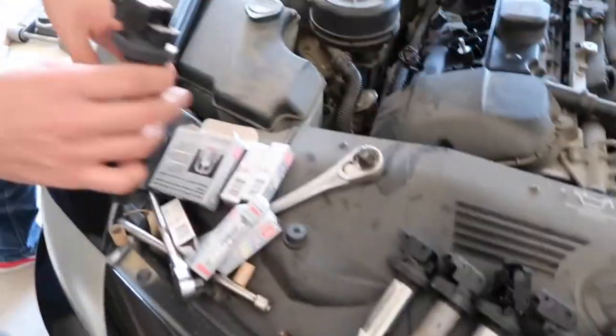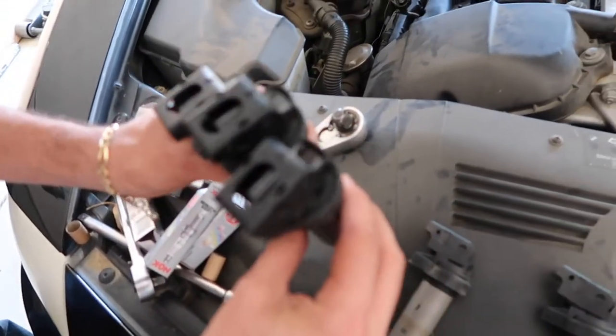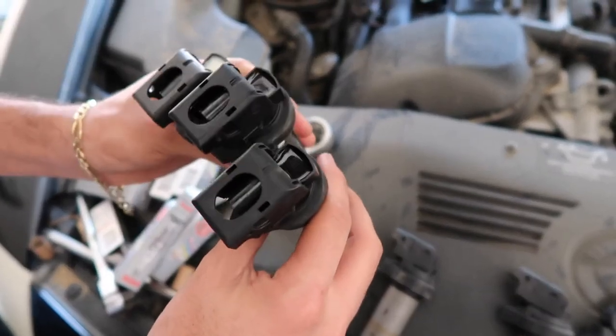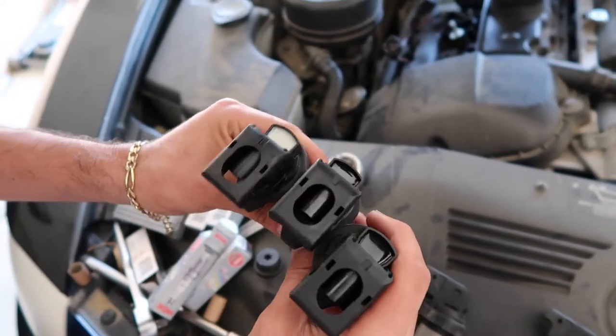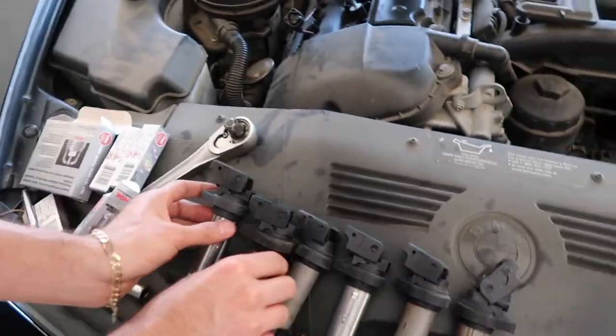Another thing that I noticed too was, okay, these are the ones that were replaced, right? Or these three, I think, and one's white, and then these two are black. I have no idea if some sort of technology would make it white when it's malfunctioning, but it's just weird that it's white.